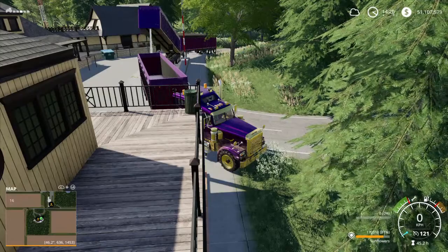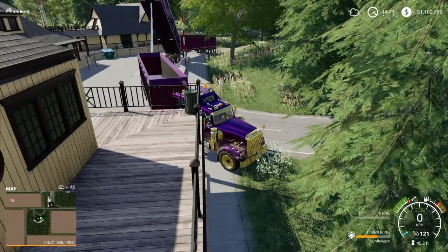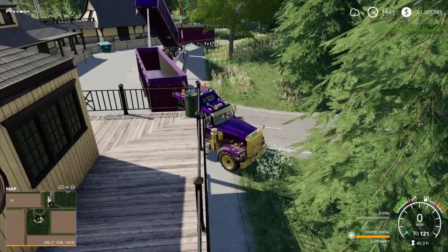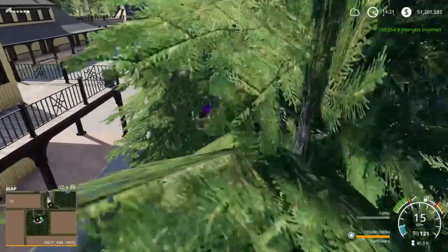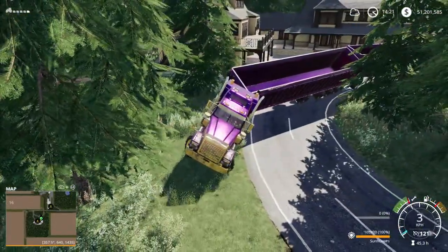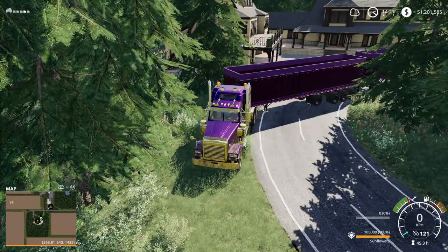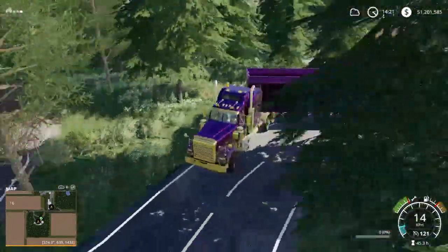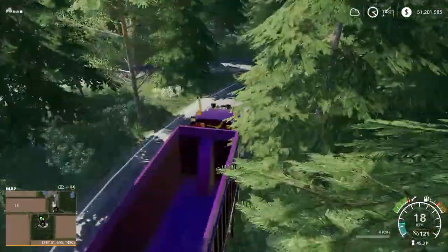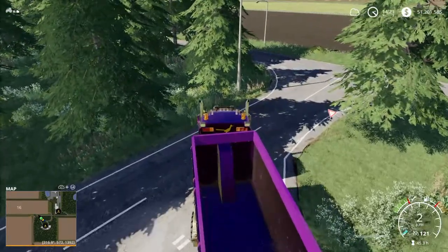I'm gonna end up getting that third trailer hung up on that pole there. The light post, I think. Oh, the triple trailers just may not work the best for me. It looks impressive, but... Alright, let's detach that one. Let's get the two of you out of here at least. Alright, so the triple trailers, it's not gonna work too good. No, I didn't want to do that.